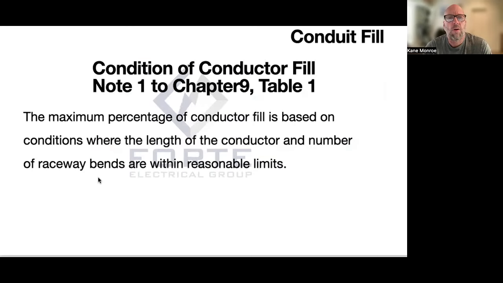Condition of conductors, note 1 of table 1: the maximum percentage conductor fill is based on conditions where the length of the conductor and the number of raceway bends are within reasonable limits. Guys, whenever you see something like that, you may want to highlight it or just take note, because this stuff has shown up on the Journeyman's test.